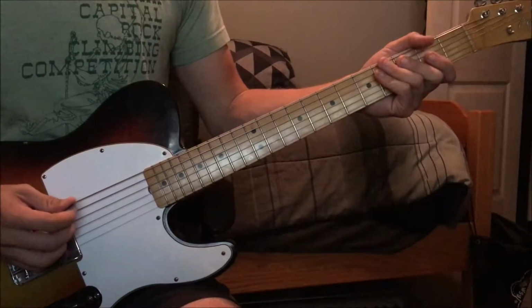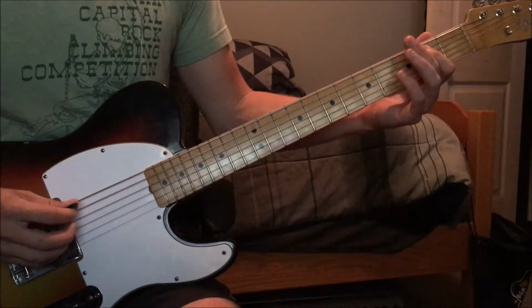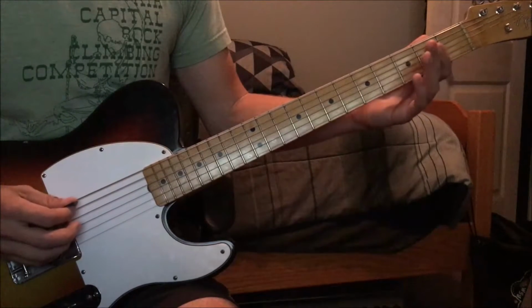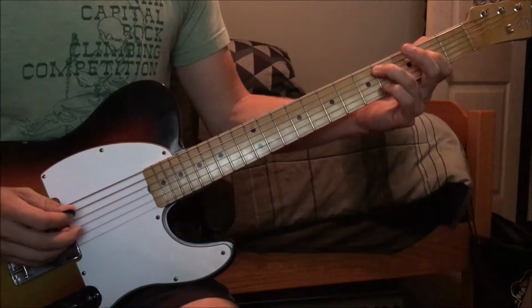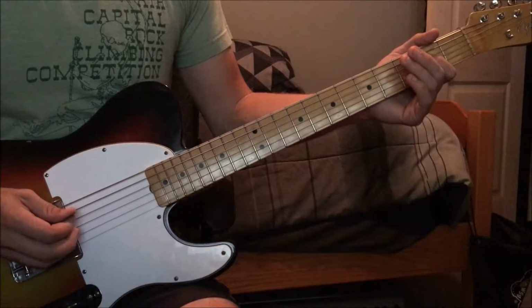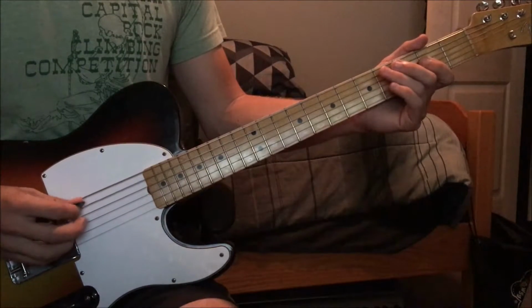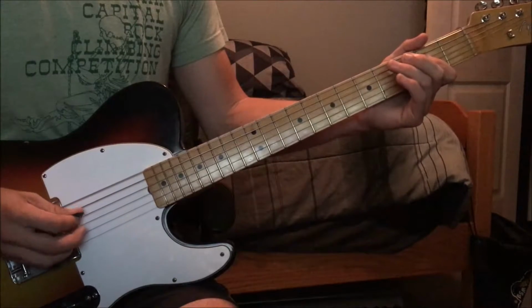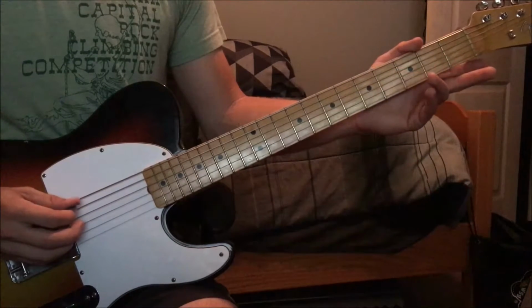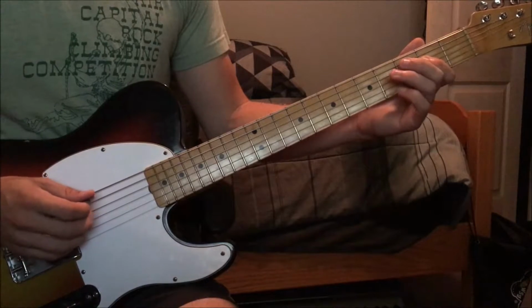So starting with the intro, it's on an open E, open A, 2 more times, 2nd fret, open, 2, 4. Then we do the Bob Wooten style, open E, 2 times on the D string, 2nd fret, open A, 2nd fret on the D string. Open E string twice, open A, 2 more times, 2nd fret, 4, 2, open. And then you go into the song.